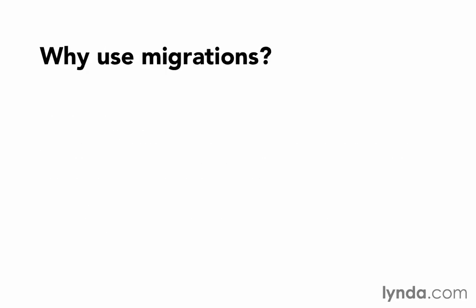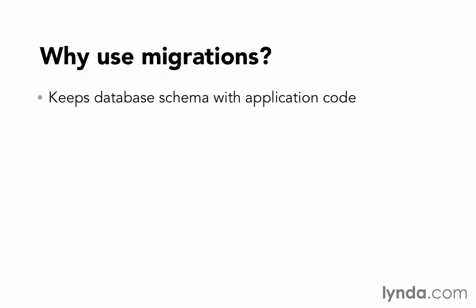Why use migrations? Migrations maintain our database schema with our application code. Our application depends on having the database in a particular state. Since they're closely coupled, we want to make sure that the description of the database is stored right alongside our application code. Because the instructions are written down, we can execute them anytime and they're repeatable. Let's imagine that I take my project to a new computer and I want to recreate the database there. Now I don't have to export the database and then re-import it. All I have to do is run my migrations, and those will put the new database in the same state.